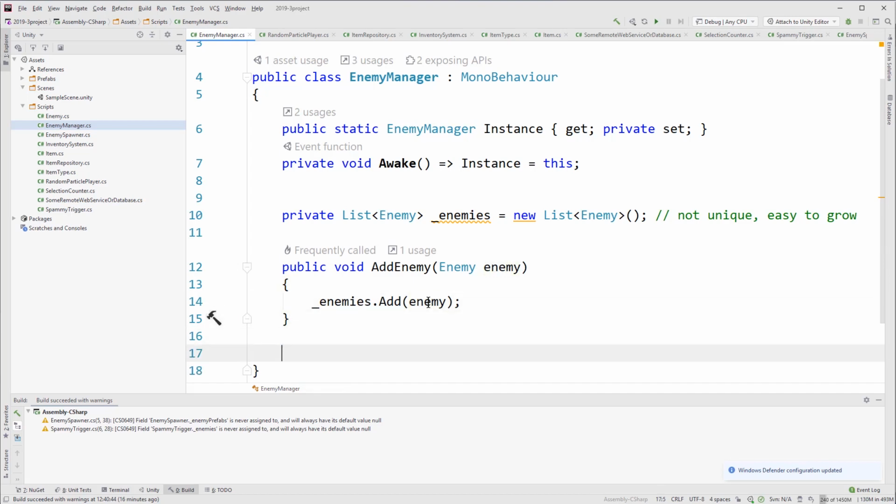So we can have a remove enemy, a public void RemoveEnemy, just like this. We can even make this an expression body method and just say enemies.Remove(enemy). And it's not even going to blow up. It'll be fine. Even if the enemy is not there, the list is going to say, hey, don't care, no problem, it wasn't there, it's removed, you're fine. So there we go. We can add, remove, and loop over these things.